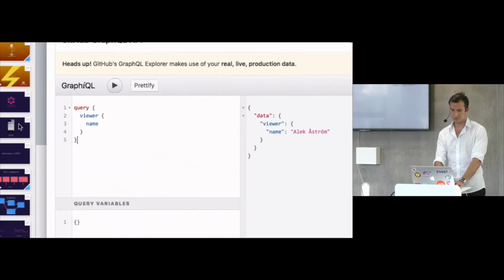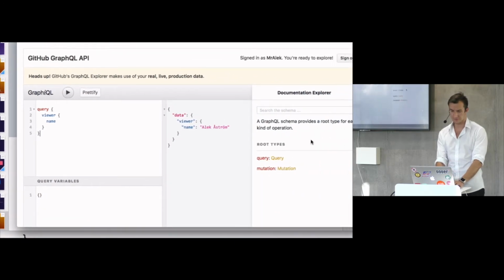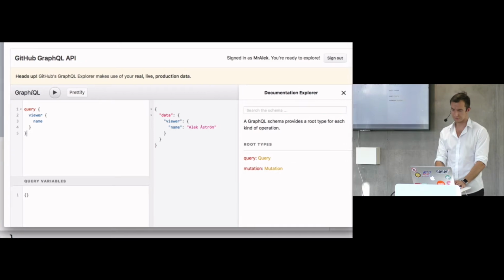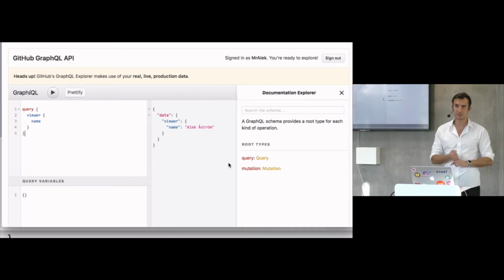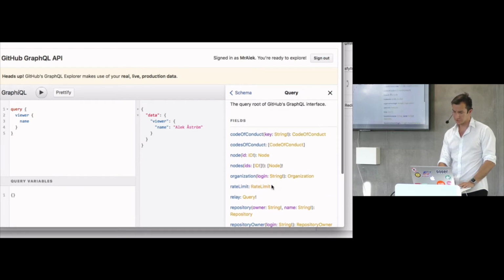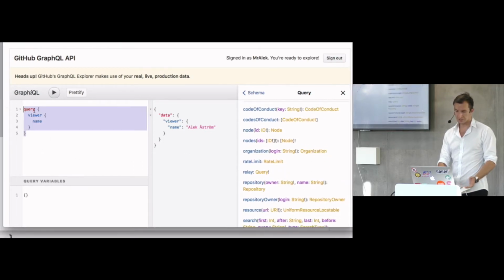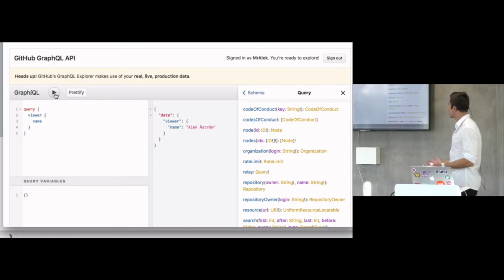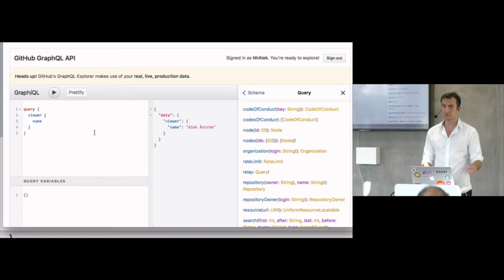Okay, so let's look at the query first, and yeah, let's look at everything. Sorry, is this good? Great. So what GraphiQL does is that it makes an introspection query at the GraphQL endpoint, which basically gets back all of the fields, all of the objects, all of the relationships, and documentation of the entire API. So now we can have a look here with the Documentation Explorer. We can see what kinds of objects there are, and then we can type a query, execute, and you get data back. So it's super, super simple. It's a great way to explore APIs.